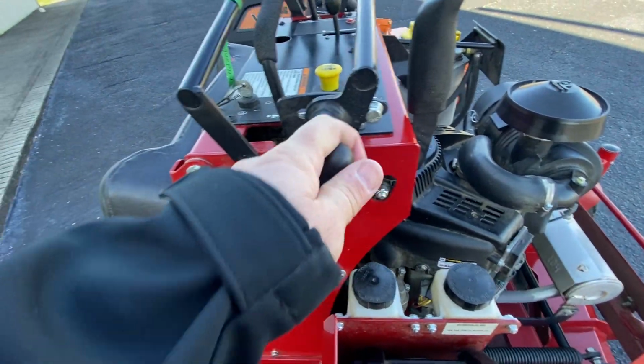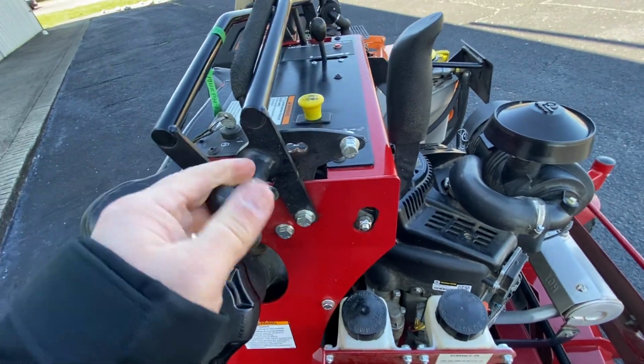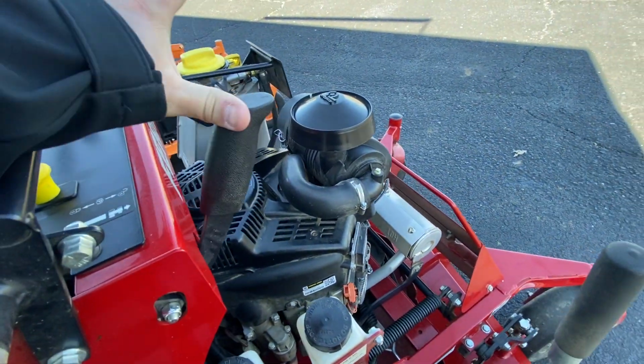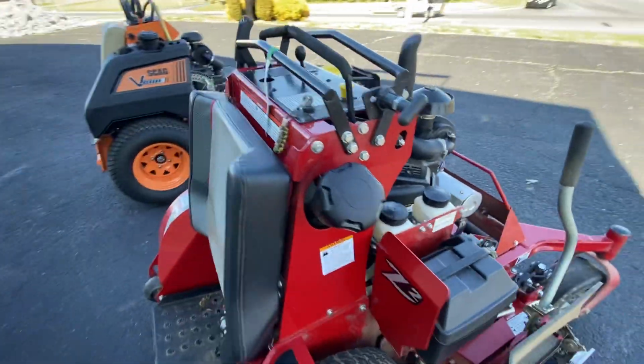Nice feature where you can adjust for speed on this. This is a very nice feature on this. I do really like that. I like how easy the parking brake comes on and off. And we'll drive this mower in just a second.